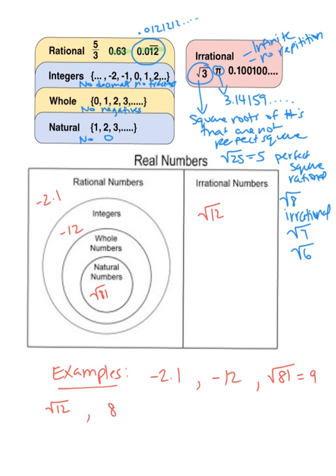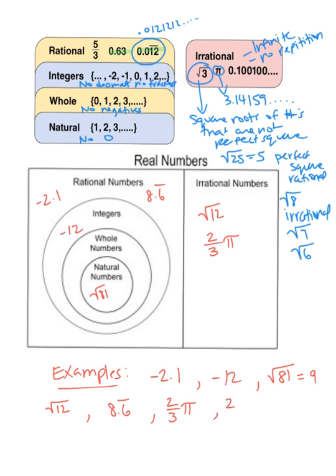Here's another example, 8.6666 repeating. So remember, all repeating decimals are rational. They come from fractions. So it's rational. It goes on the left-hand side over in the rational number category. So it's just rational and real. Another example, 2/3 pi. Now 2/3 is rational. It's a fraction, but pi is not. Pi is irrational. Anything that involves pi is going to go into the irrational number category.